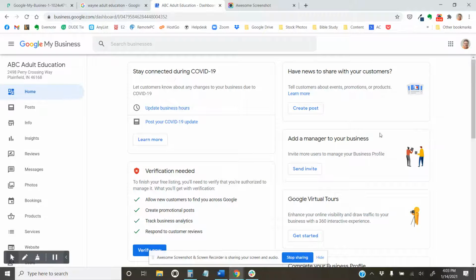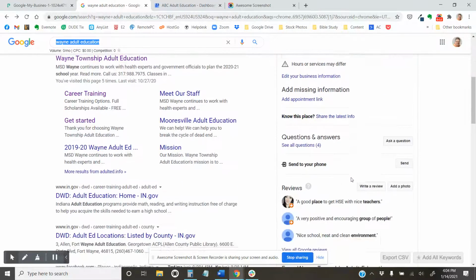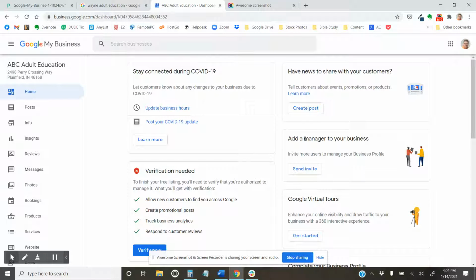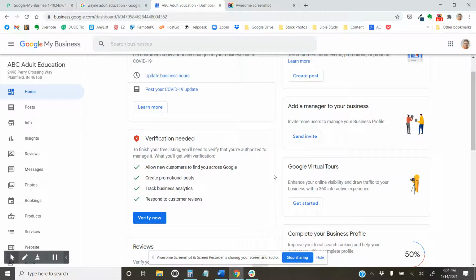So it'll have little boxes here with prompts that I think will be helpful for you. You can click on this and update your business hours. You can have a post with a COVID-19 update to where you are with that. Speaking of which, you can add all sorts of great content to your Google My Business. It might be an event, or it might be a promotion for a class, or something like that. You can add them down and they'll go in an area like this here. You'll have an image and a little bit of text area, and then you can put a link off to somewhere else. So this is the area here where you can create a post.